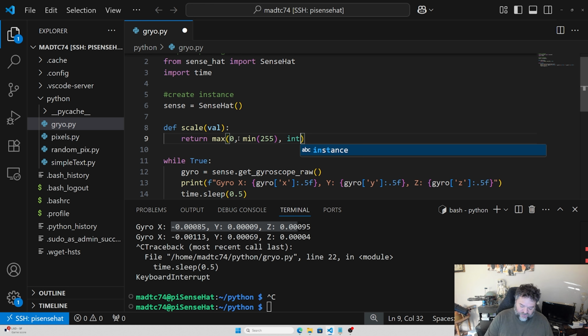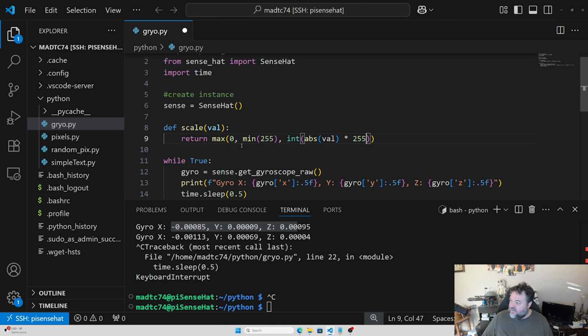And we're going to do an integer because we want to make sure that our value is an integer. And we mentioned the absolute value. So again, if the number that you're passing is a negative, it's going to turn into a positive. If it's positive, it's going to stay positive. Then we're going to do the value because that's what we're passing in. And then, since these are low numbers, we're just going to multiply that by 255. Okay? So, we have that in there.